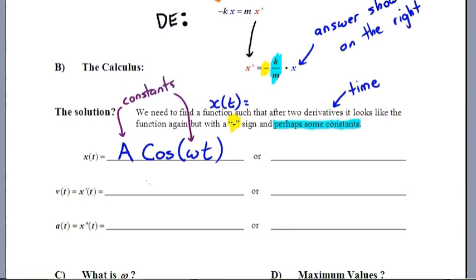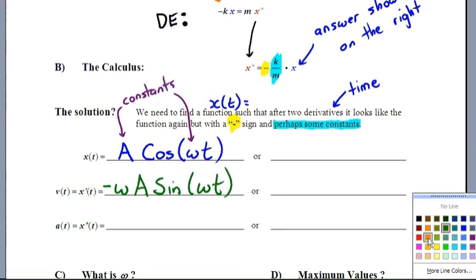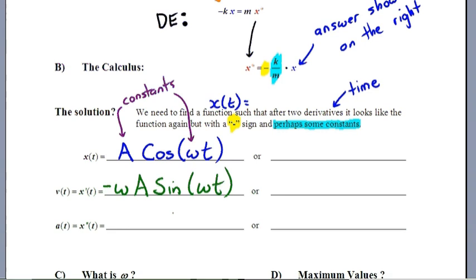After one derivative, the cosine is going to convert to a sine of omega t, and omega will show up from the chain rule out front, and so will a negative. So you'll have negative omega, and then the A just spectates and hangs around. But we're not done yet. That's only one derivative. Now we've got to do a second derivative. When we do our second derivative, the sine converts back to a cosine. Another omega arrives, but not another minus sign. And so you would have minus omega squared A cosine of omega t.